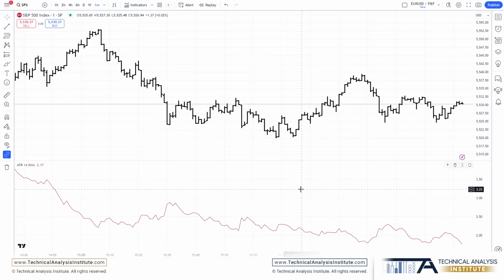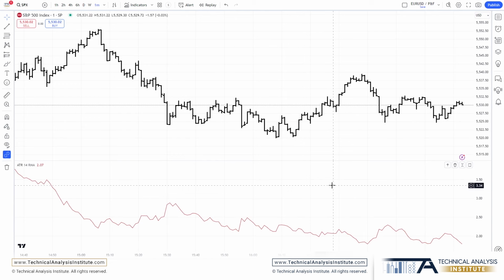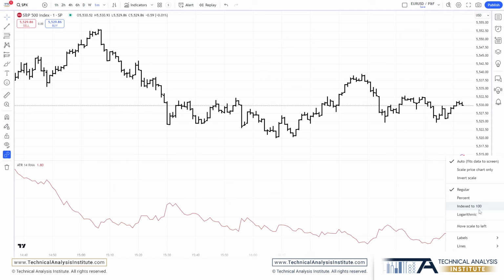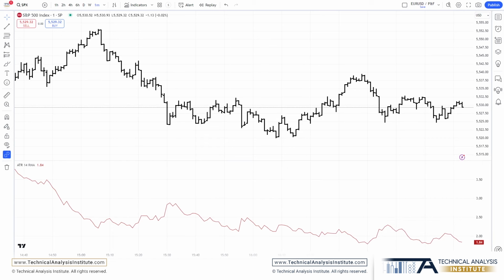So now as you can see, the ATR shows up in a separate panel below the price chart. Now, as you can see, the ATR doesn't show the value, and to do so, you want to right-click on this scale, and then from Labels, you want to choose Indicators and Financials Value Labels. And as you can see, it shows you in real time the value. This value represents the average price movement of the asset over the period defined, and usually that period is 14. Now this value is what you want to use with your stop loss.